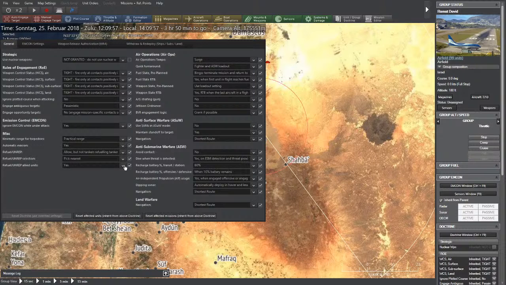Triumph 100. Final score 100. Losses and expenditures: we fired off one Python 5, and the enemy side, Syria, lost one Shahed 129 UAV. Scoring log on February 25th, 2018 at 12:09: score changed from 0 to 100. Recent event action, 100 points has been fired. And a scoring graph, etc. Okay.